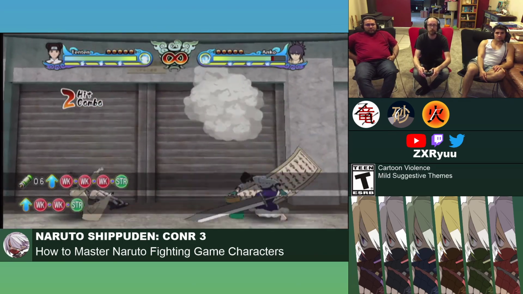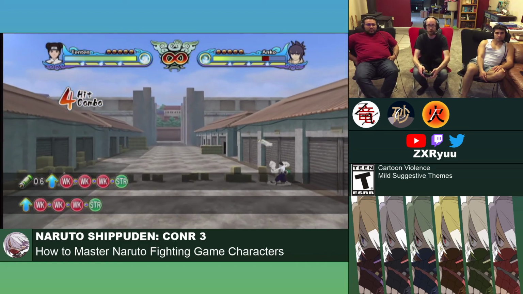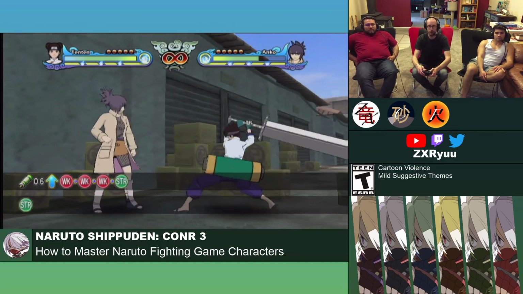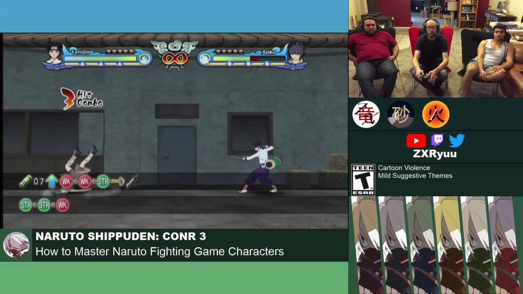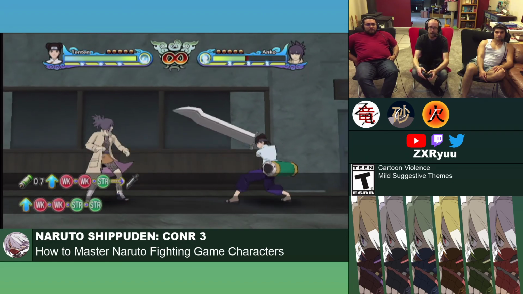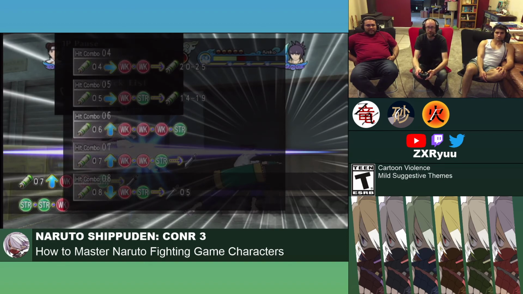Okay, so that works in EX3, that combo. But you're going to want to do that one instead. Because in EX3, you can pull out the sword and hit them on the ground, but it doesn't do a whole lot in this game. Let's see here. Yeah, so that pulls that out, but it's not that great. I usually will use that one by accident because I'm trying to do that.